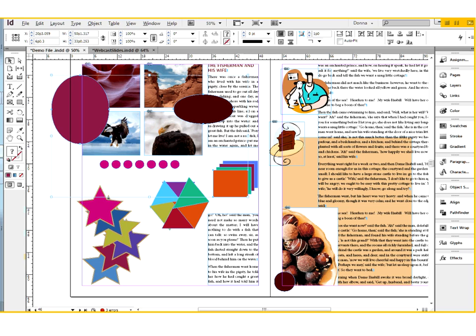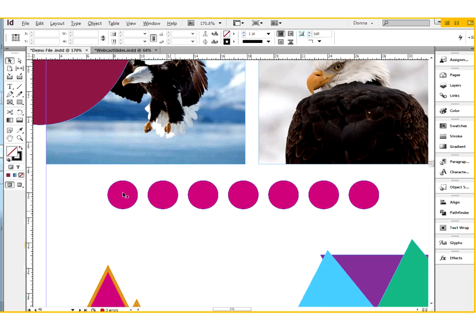But in fact, if we just look at this highlighted edge on this object, this second ellipse, and on this rectangle, we can see that those are the only three objects in that selection. Let me deselect that, and I'm going to zoom in on these little circles. And I'm hoping this will be a little bit clearer.